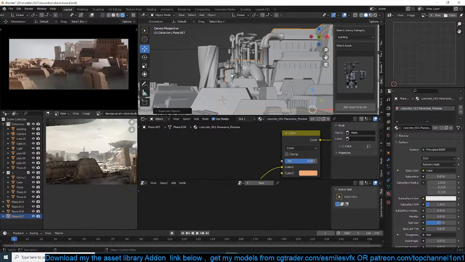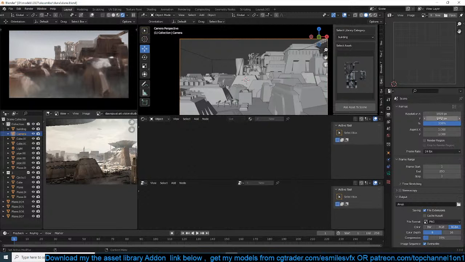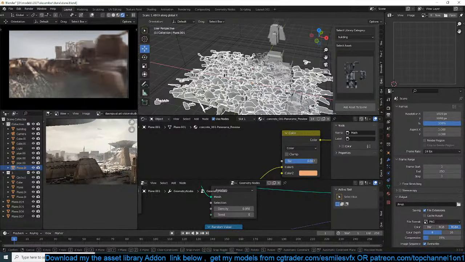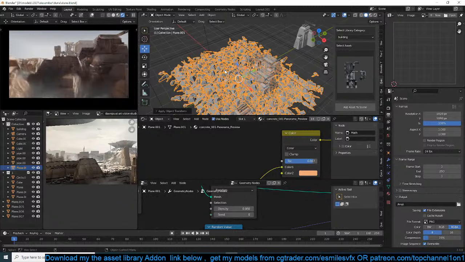Let me change the camera size. Let me also adjust the height of these buildings a bit.